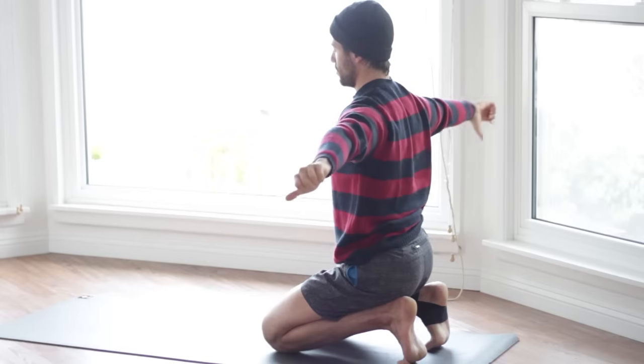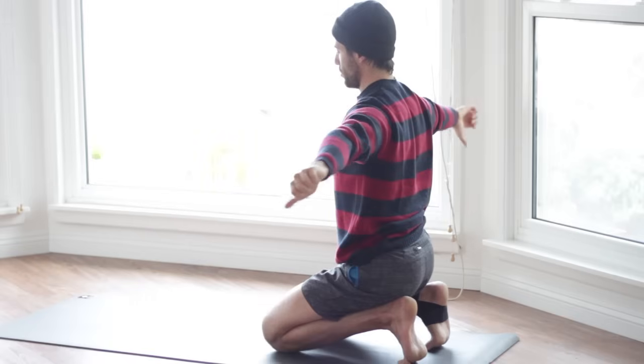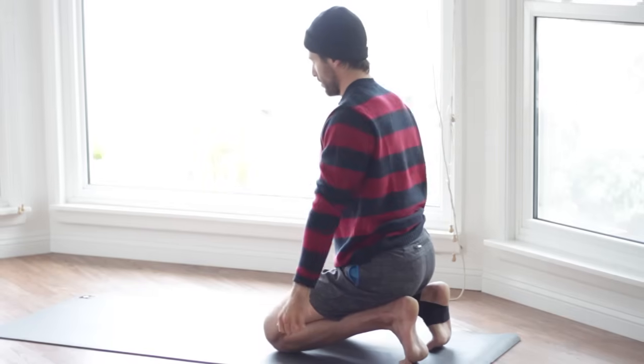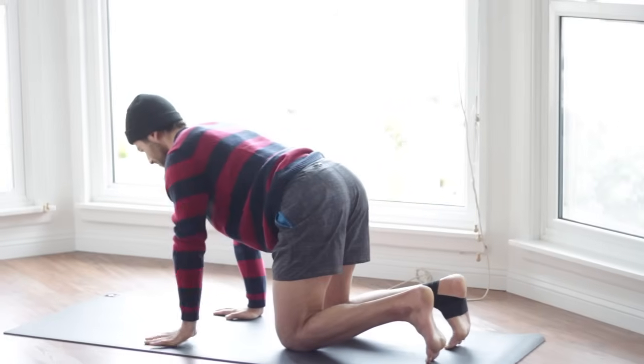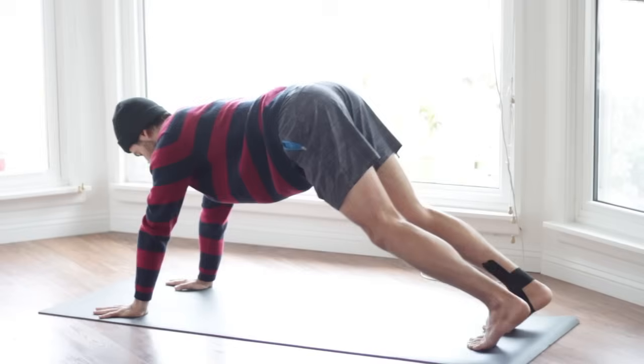Little circles forward. Just waking up the muscles of the shoulders, the shoulder girdle, upper back muscles, so that we can fire the muscles properly while we're practicing. Okay, now enough of that. Bring the hands back down onto the mat. Come back to your downward facing dog.